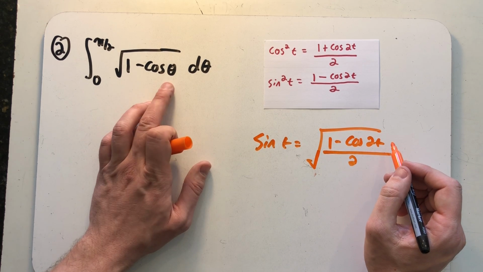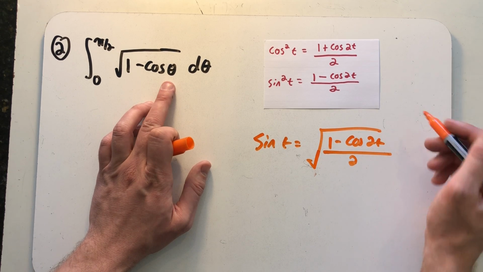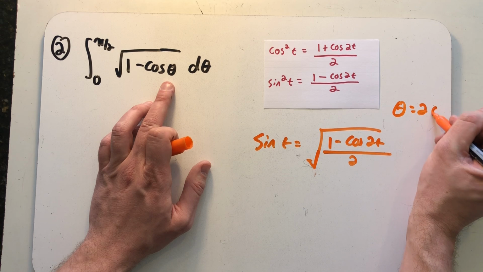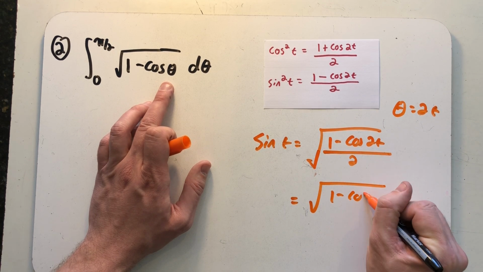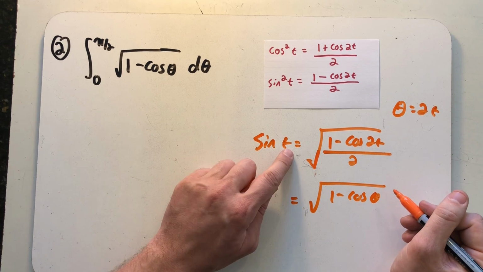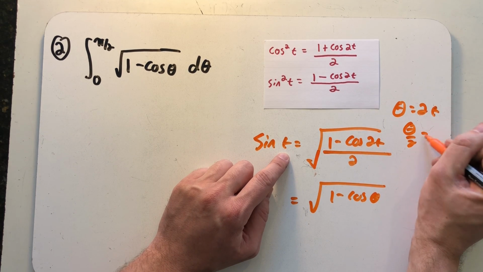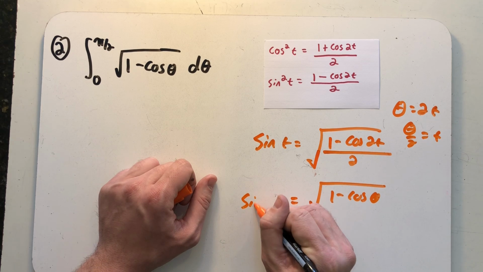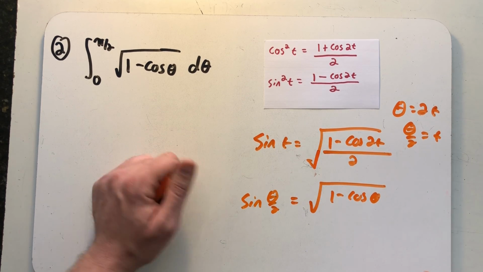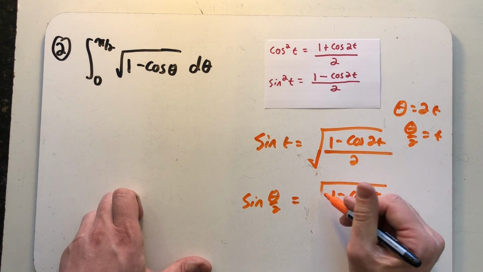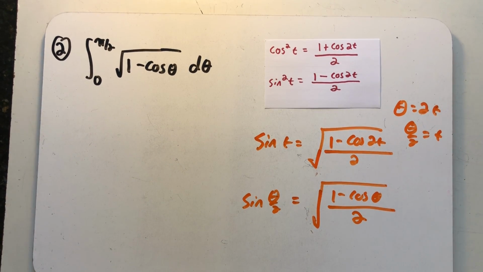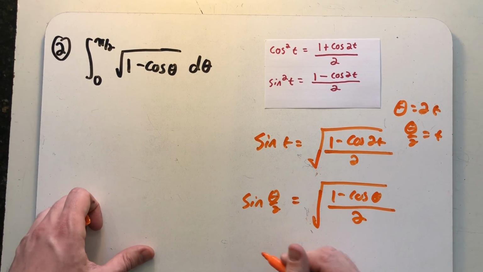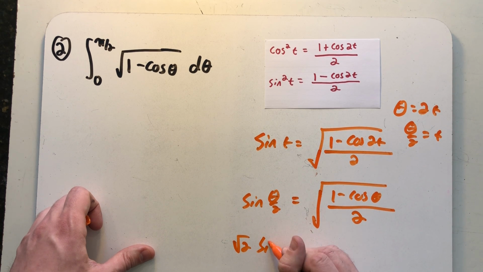All right, I realize that mine doesn't have a 2t in it, it has a theta, so I could just say, well, let theta be that 2t. And then this formula would become that 1 minus cosine theta. Well, this is just t, and doing that substitution, t would have to be theta over 2. What we've really done here is turn this into that half angle formula without much effort, and to really make it look like this one, I have to think about multiplying both sides by the square root of 2.